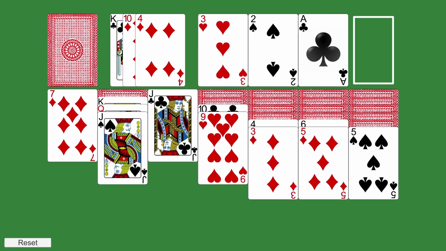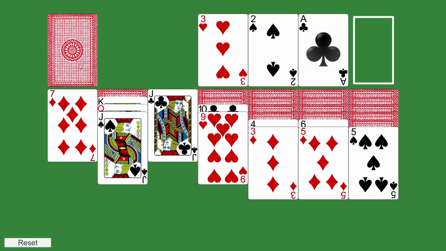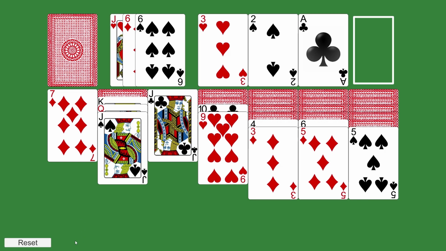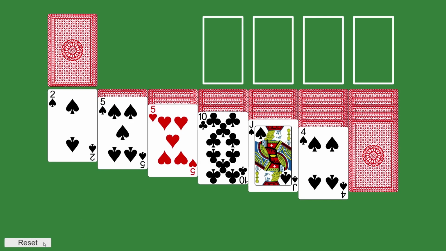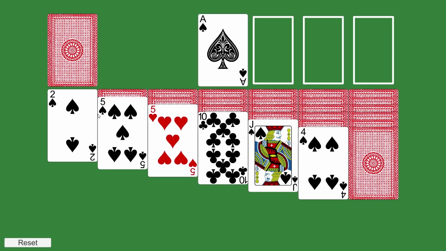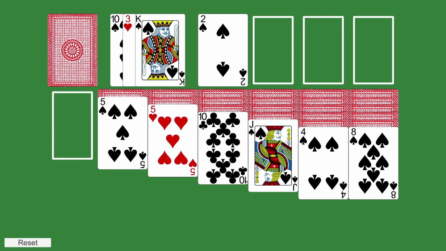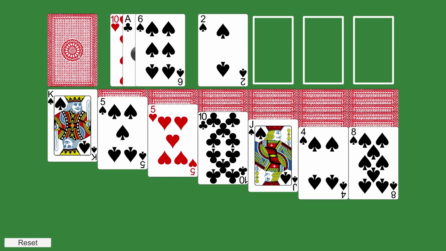The remaining cards from the deck are made available to the player in different ways depending on the version that you're playing, but we will start with the most popular and maybe add additional functionality later. In this version, the player may deal 3 cards at a time from the top deck face up, but can only access the last card to use in the game. We will place no limits on the number of redeals. Additionally, if a player double clicks a card and it is eligible to enter the top row, it should automatically fly up there.